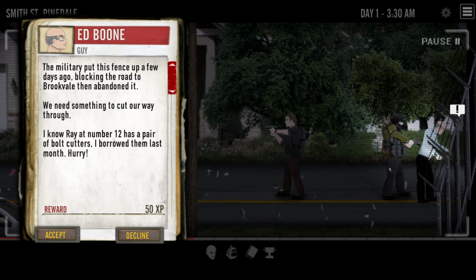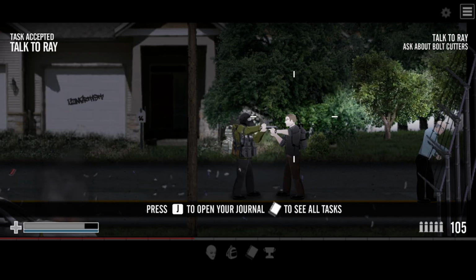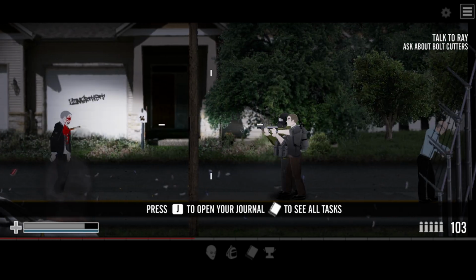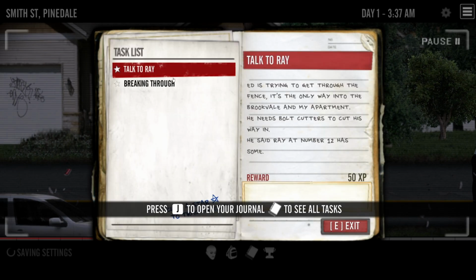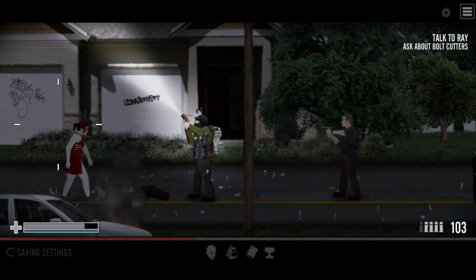Has no Ray at number 12 has a pair of bolt cutters. I borrowed them last month. Are you gonna do anything? Dope. Good job. Talk to Ray and break through. Okay. I didn't see what the reward was. Nothing. 50 XP.